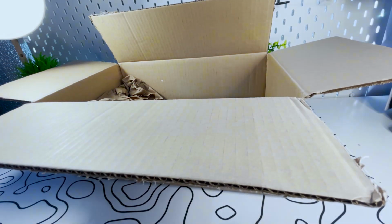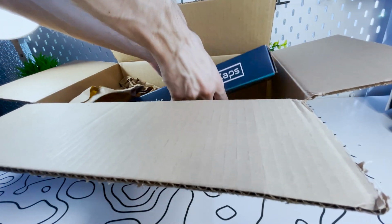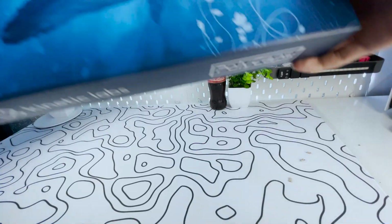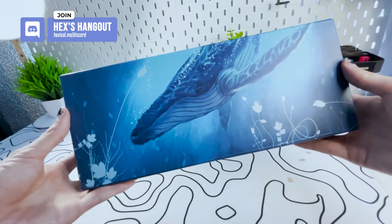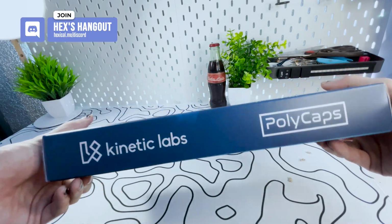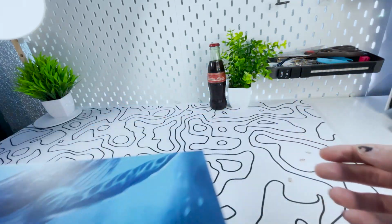And the final part of this care package is their new Whale Polycaps. This is something I've been really excited for, and I've been waiting for the release of them. I think they look really phenomenal, and the boxing looks nice too, but I'm not going to talk about them too much because we're going to be doing a review here, so let's get into that.